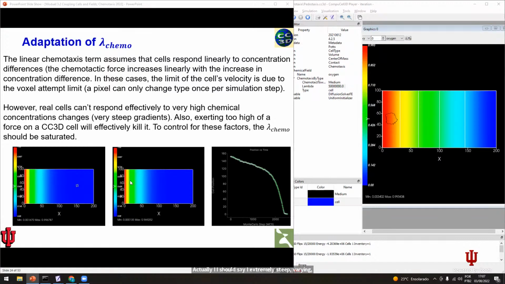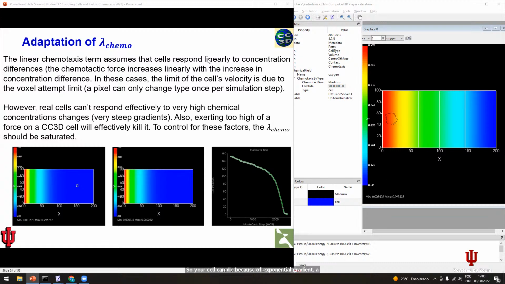For example, with an exponential decay, your cell may disappear because the forces acting over the cell are too high, too different on the two sides of the cell. So your cell can die because of an exponential gradient, a very steep exponential gradient, for example.